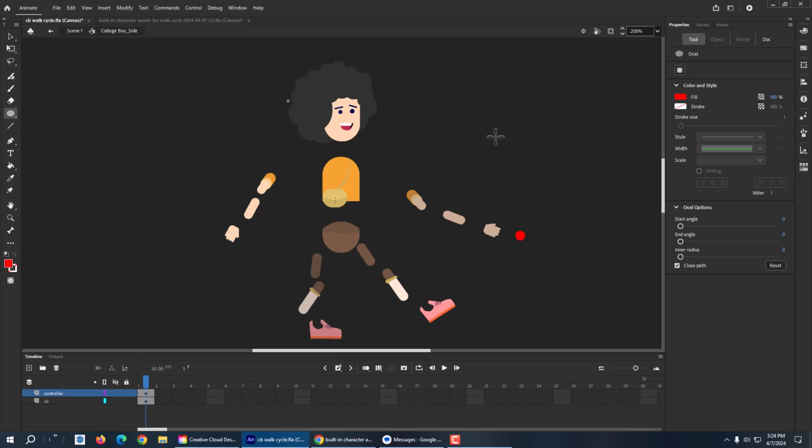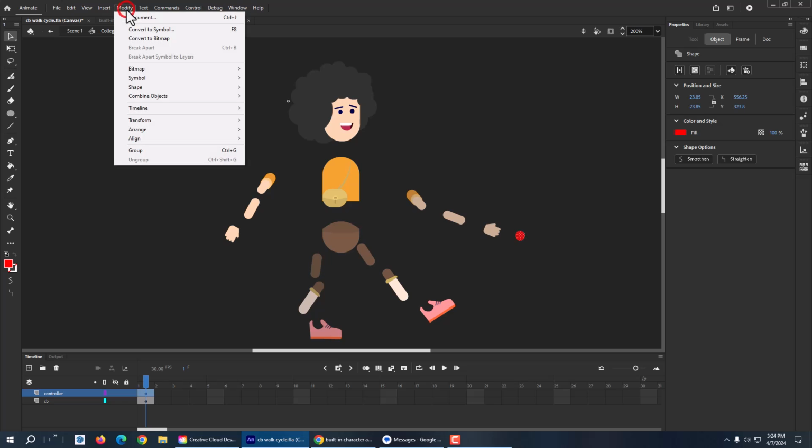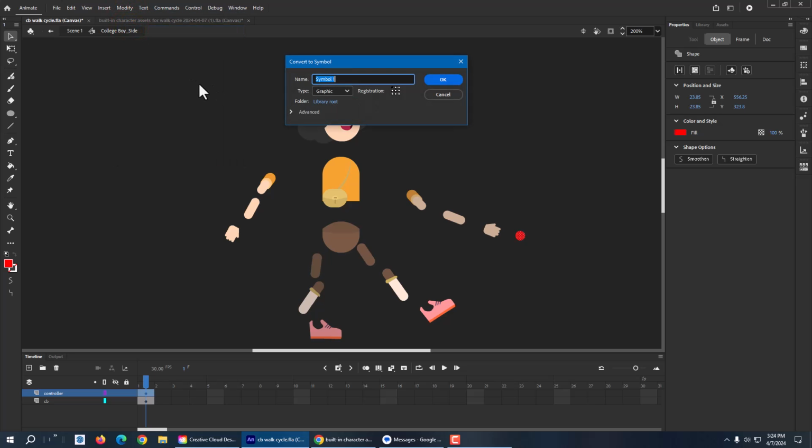Or if I'm kind of smart, I could go to my select tool, click on this, say Modify, Convert to Symbol, call it controller, or anything you want. Make sure it's graphic, say OK.